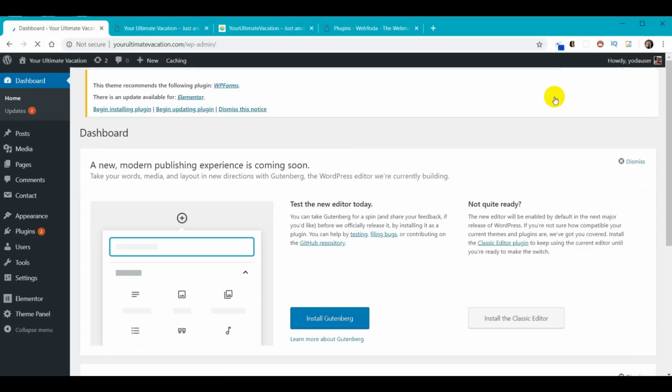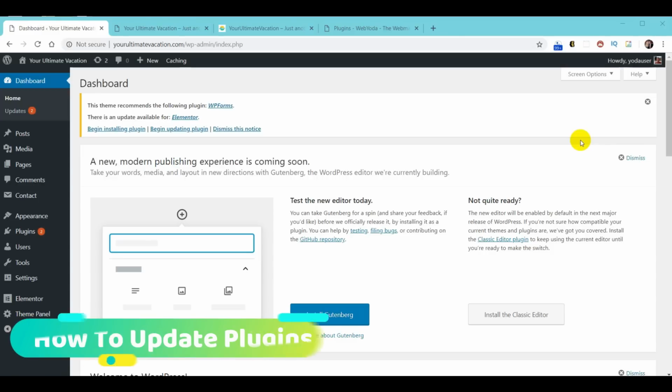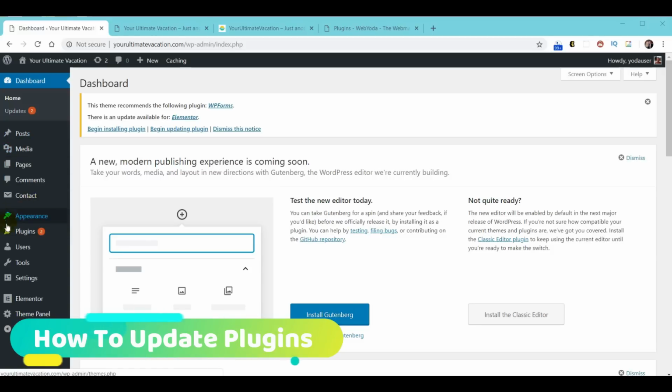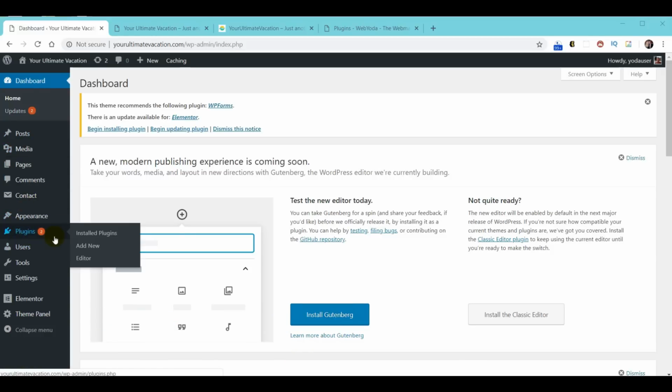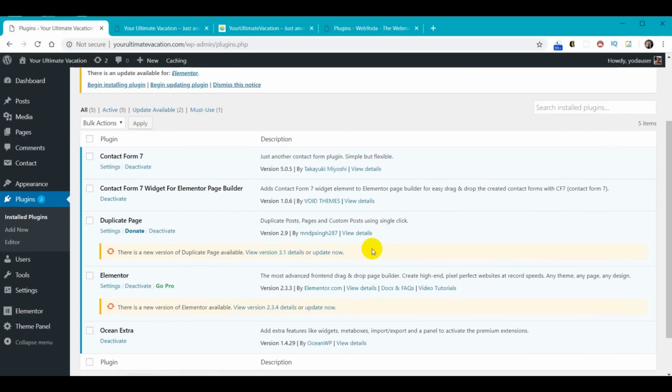You're also going to want to install the Classic Editor plugin as well as the Classic Widget plugin, which will help ensure that what you see in your WordPress matches the video as close as possible. And there's one last thing I wanted to bring up. If you notice near the top left there it says Updates to, and lower down it says Plugins to. Basically that's telling us there's some updates that can be done. And if you click on whatever the item is, in this case plugins, you scroll down, you can hit Update Now next to each one of these. And this makes sure you're running the most up-to-date versions.